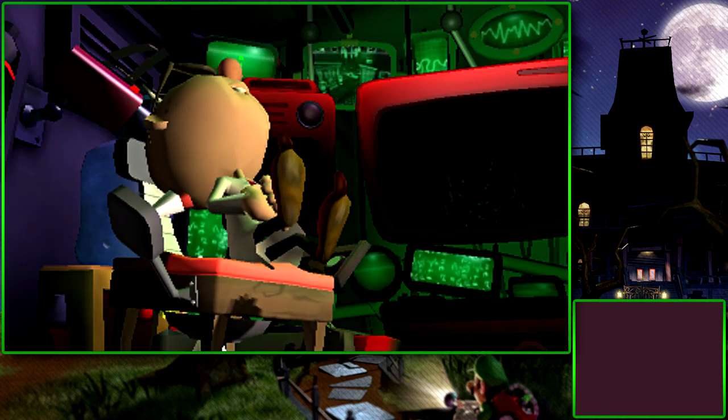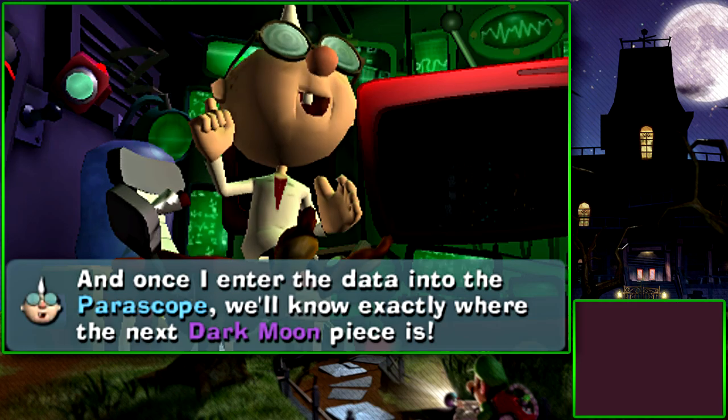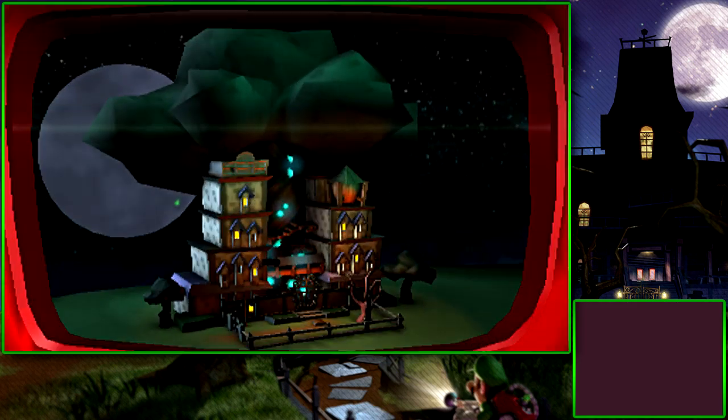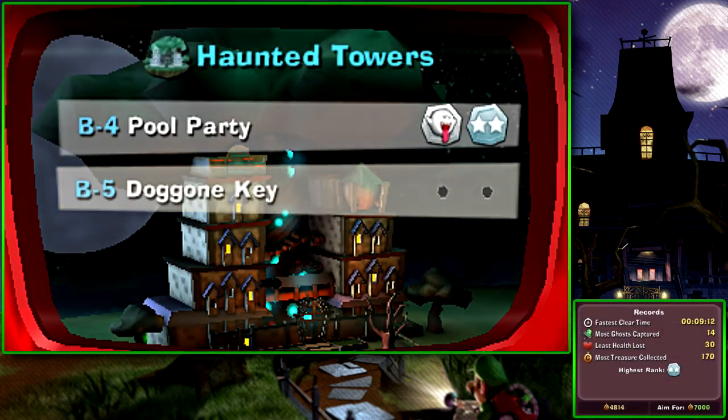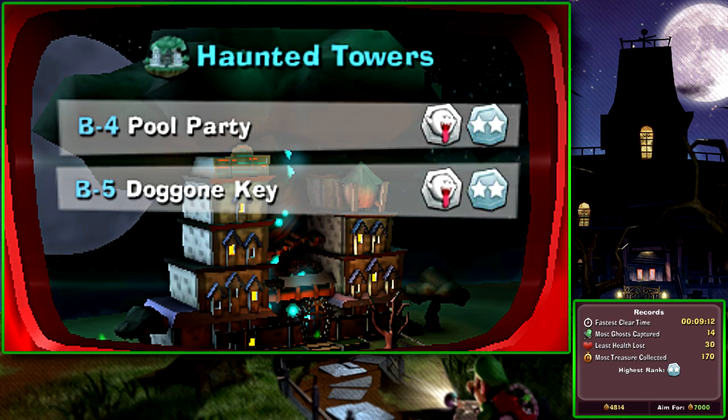Now we could go get the Dark Moon piece from the Mansion of the Secondness, and then we will make our way up to Mansion number 3. So, ladies and gentlemen, that is it for this episode. In the next one, we will finish off Haunted Towers.